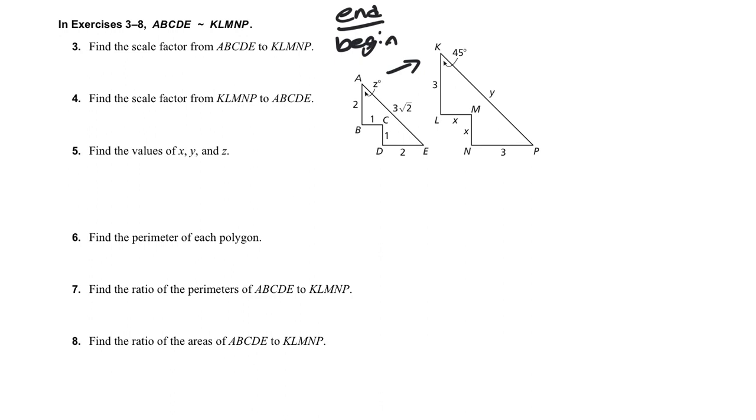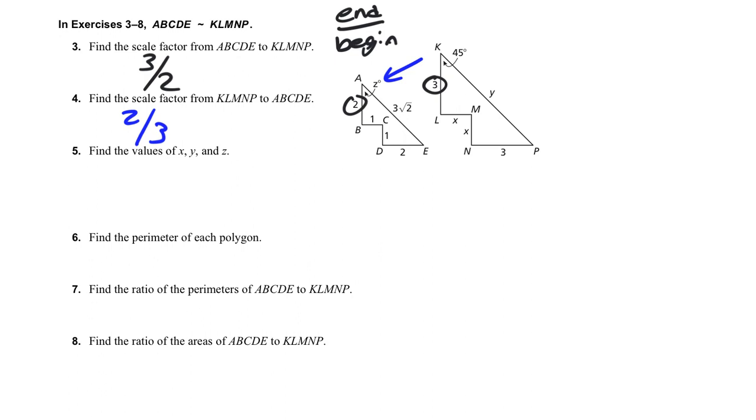In this case, I'm going from a small shape to a larger shape, so my scale factor should be larger than 1. So I'm going to look at two corresponding sides. I might look at 3 and 2 and just say where I end is 3, where I begin is 2. Does that simplify? Notice my scale factor is 3/2. On number 4, we're wanting to go the opposite direction. So if I want to go the opposite direction, now I'm going to end with 2 and start with 3. So that would be a 2/3 scale factor because I'm getting smaller.